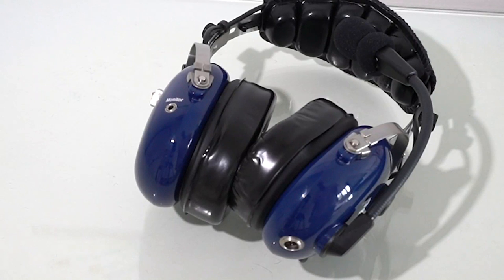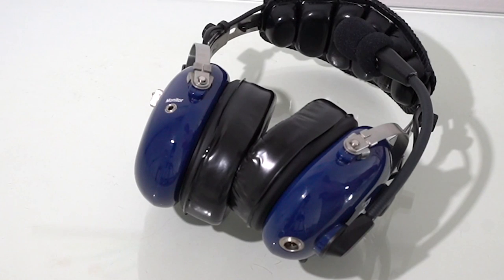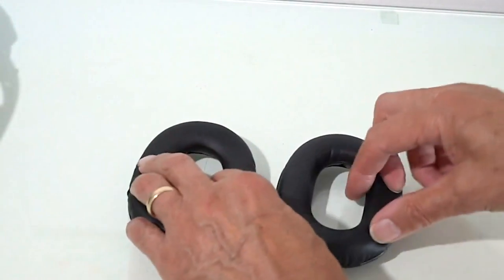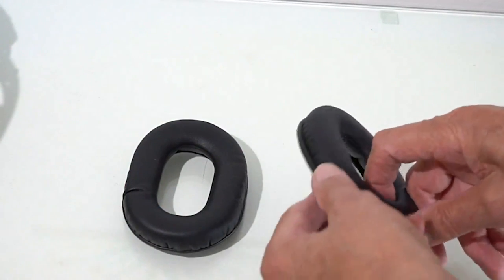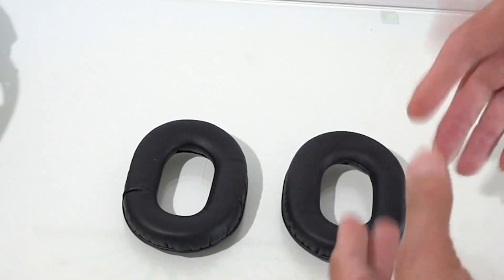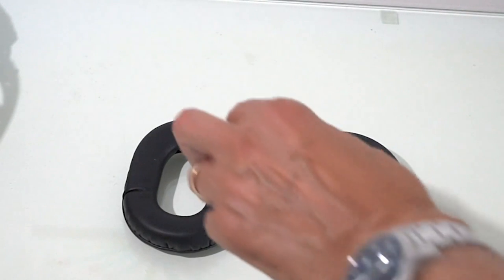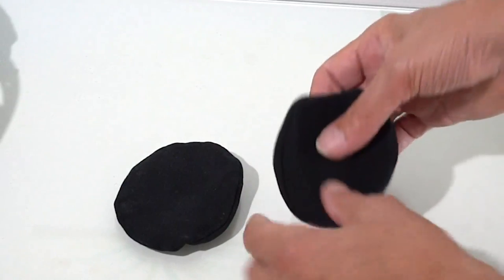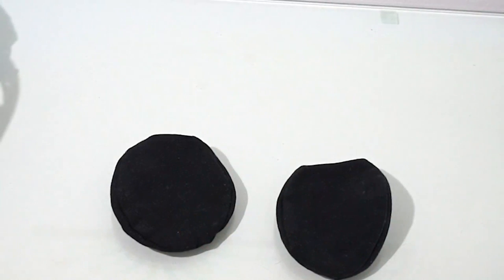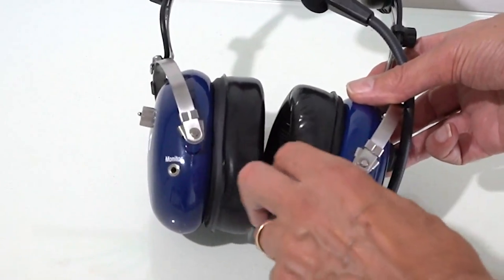Now, I mentioned the sound isolation being around about 25 dB. That may be a bit too much for some people, and some people may find that perhaps those pads are a bit thick. So in the box are a pair of pads that you can replace. These ones are a lot thinner, so they wouldn't give so much isolation, but you might find them a bit more comfortable, whatever you prefer. And if you really want to go slim, then there's these two woven covers there, which would give you even less isolation. So you've got three choices. You've got the woven ones there, you've got the intermediate ones there, or you can go for the full Monty and have the really thick, spongy ones there.